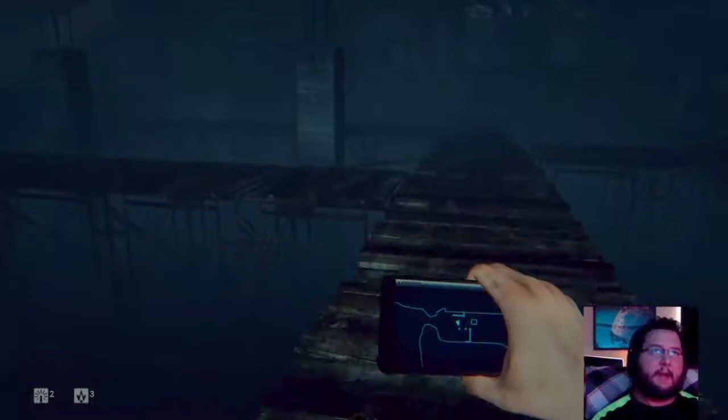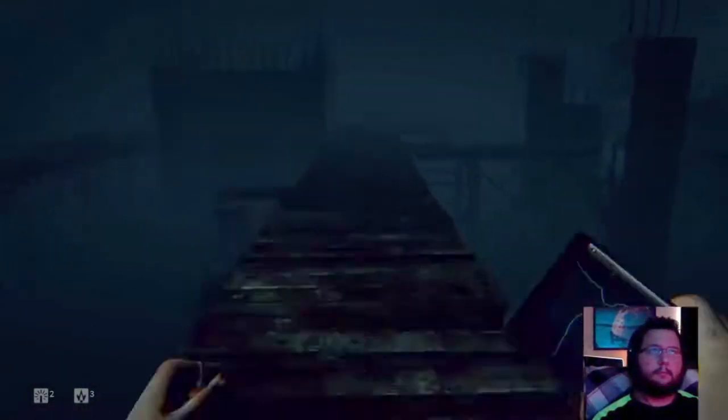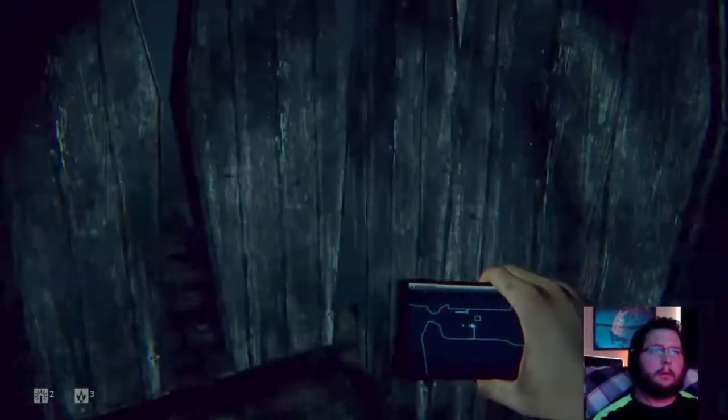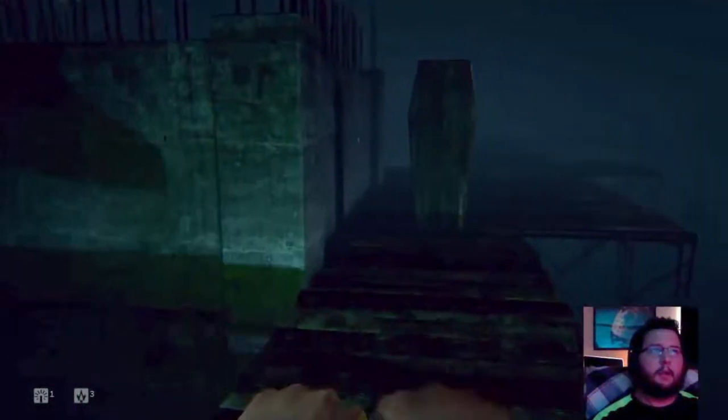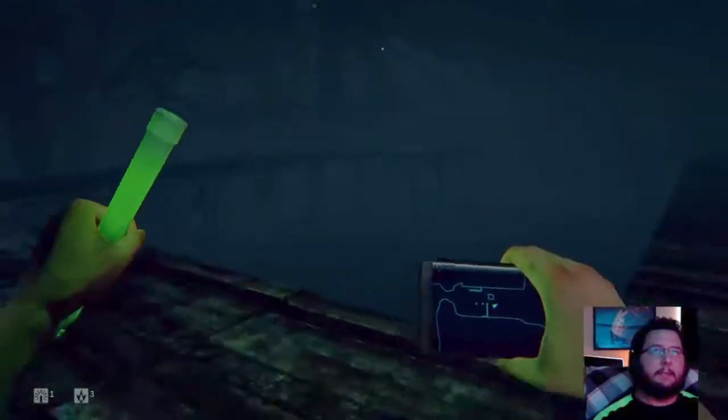So the blue notes are just backstory, the red notes are like... I'm just surrounded by coffins? That's gonna be a pop out. Pissing me off.